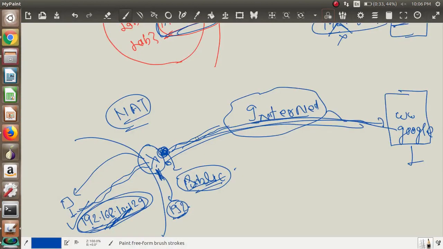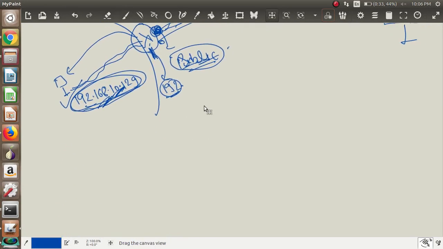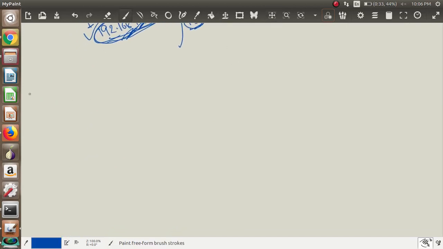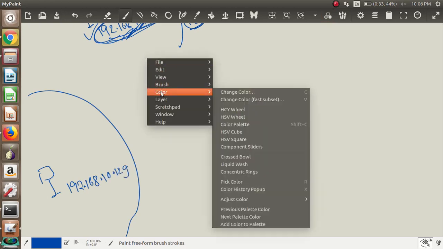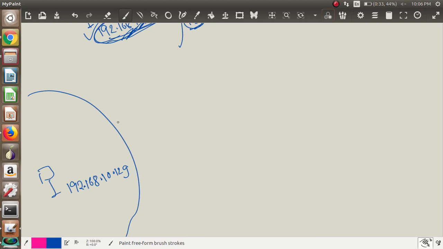So that means now we can talk about the final point. After this we will start writing the program. The second thing is, on the same scenario, if this is your lab and this is your computer, your computer has the IP address 192.168.10.129, and this is your public router. You are connected with this router, and this router is connected with the external internet.